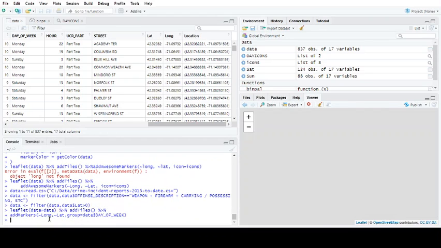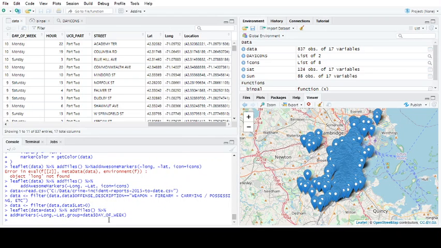But in simple form, you give it the longitude and latitude. You can give it a group, and there are various other commands that you can go into, and there's a whole lesson on their website on how to create special icons and colour in different countries. I could do a mini series just on Leaflet, and maybe that's something to look at at some point.